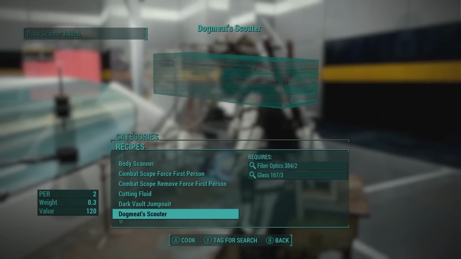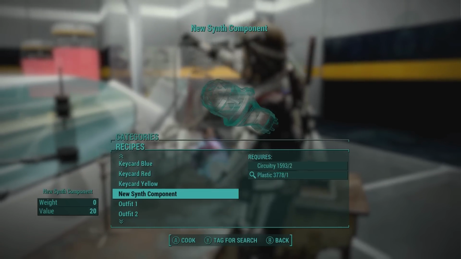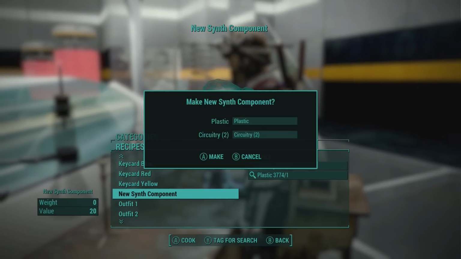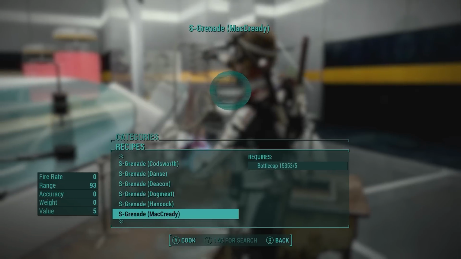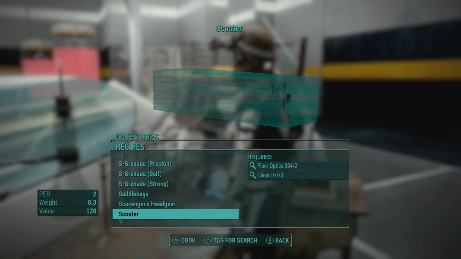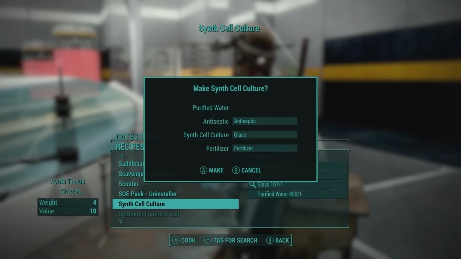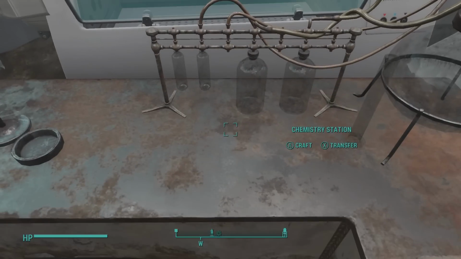That is part of this mod. You will need it in order to actually create different clones. After that, go make a ton of new synth components if you want to do more than one clone, of course. Like I think I did 50 total before this, but I just did 5 here to show y'all. And then of course, the third piece you'll need is the synth cell culture, which gives you the tissue. The other one gives you your component supplies.